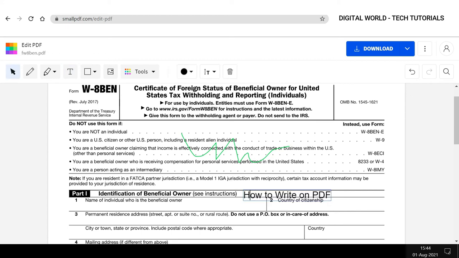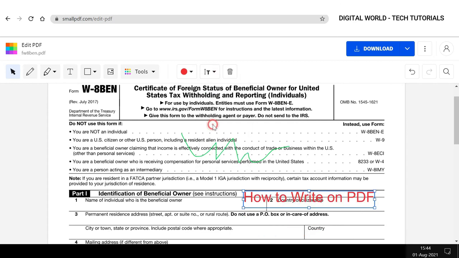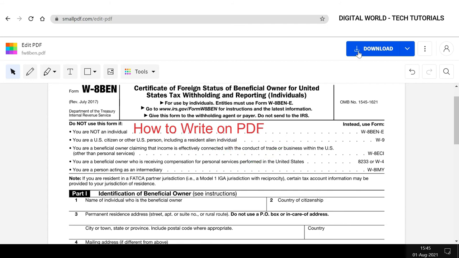So as you can see that here it has written whatever I wanted to write, and now you can also modify it by changing its color, by increasing the size or adjusting the size as per your own requirement. And if you think that it was not the place where you wanted to write, you can also delete that by clicking this delete button. And if you want to move this text box to somewhere else, you can drag and place that text wherever you want. And once you are done, you can simply select this download option.